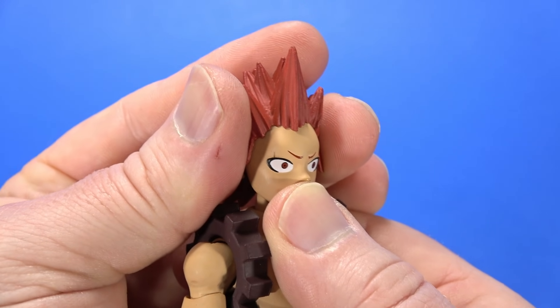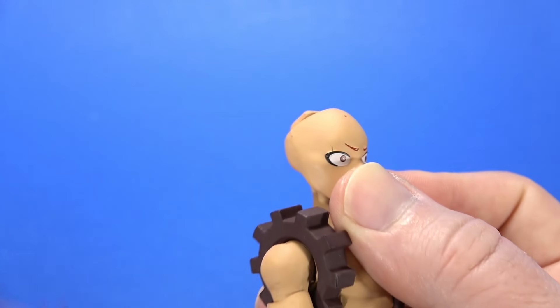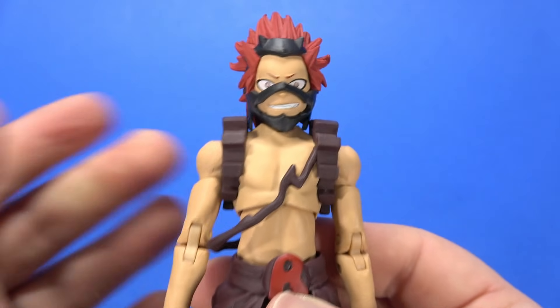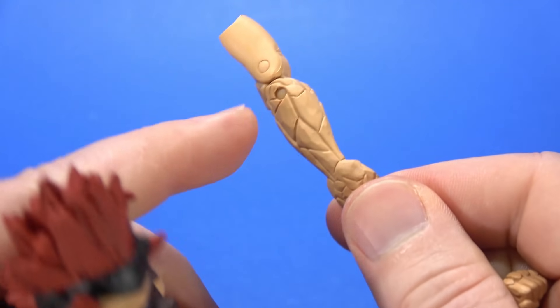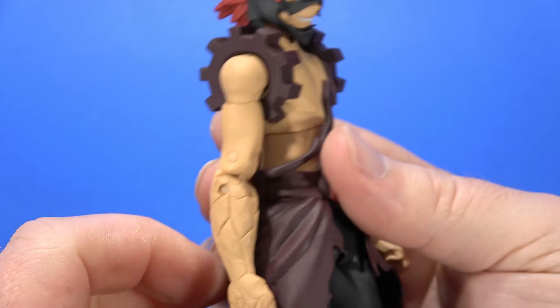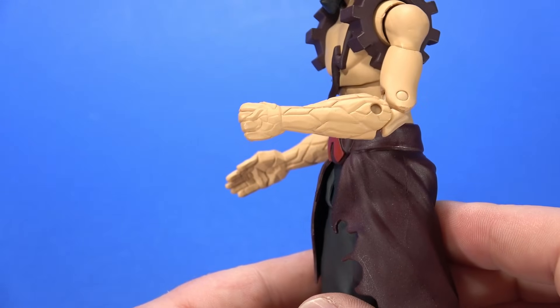For accessories, the hair does pop off — there's a big mushroom pin at the top, it stays on but has a little room for adjustment. That pops off so you can put on his bondage mask thing. I feel it helps with the likeness a little bit, and I just like masked characters. It does draw attention to his forehead and rides a little bit high. Then it comes with alternate arms to show his quirk — essentially the same but going into a cracked, rocky look. It is missing wrist articulation, but the full double elbow is still there. Along with the full costume, I like that it shows a little of his power — he'll probably be staying just like this.